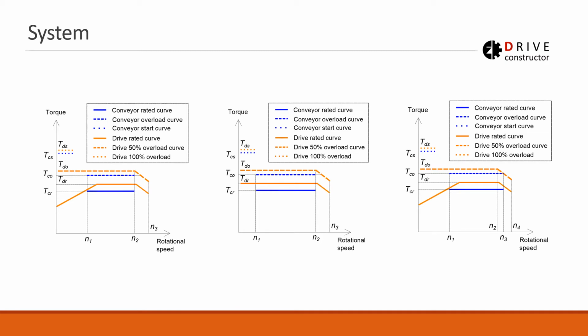Let's talk about the dimensioning again. From part number 3 of this lecture, you remember that the general rule is that the system curve should be above the load curve. So the torque of the system should always be above the torque of the load. On this slide, we have a conveyor as the example of load, and conveyors have constant torque load. So it's like a flat horizontal line.